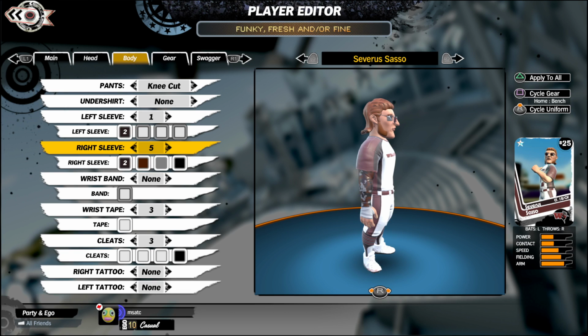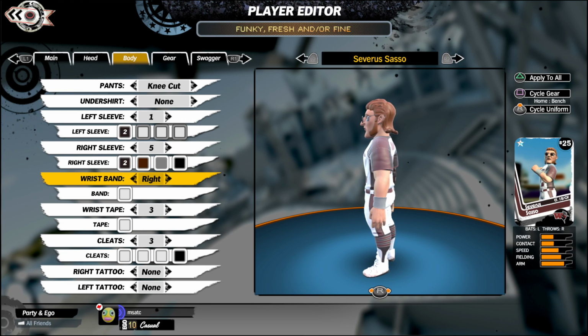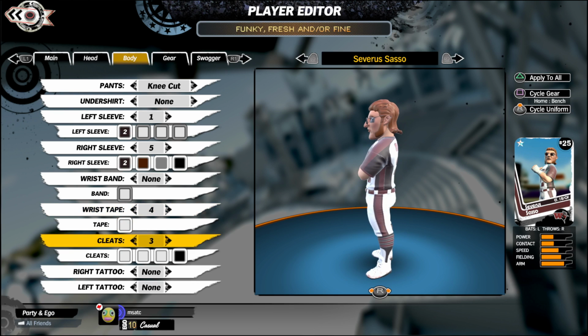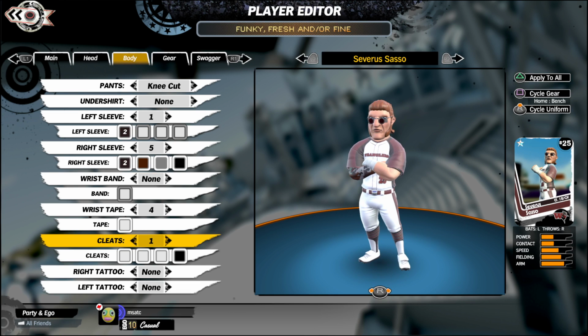So we're going to give him this camo one just for fun, and then you got some wristband options, some wrist tape options. We'll just take a look at this left side since he doesn't really have anything on there. He's already got something on that right side. You can put it on the left side. Tape colors.